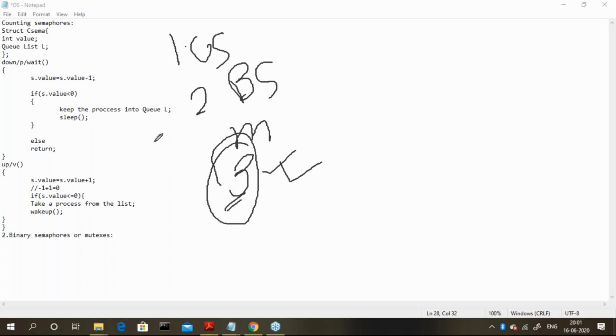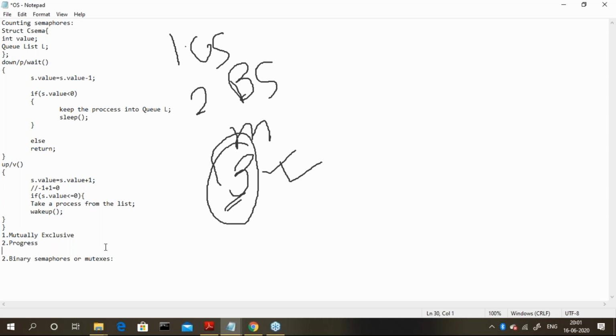As you know, for a synchronizing mechanism there are 4 properties. The first of them is mutual exclusion. The second one is progress.